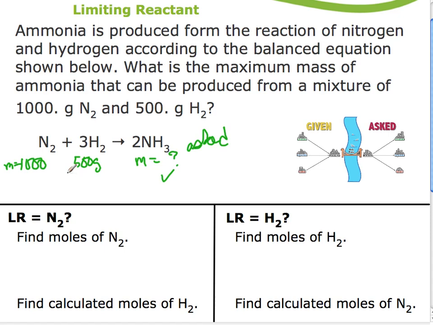So, here we go. Let's find the moles of nitrogen. And then, let's calculate how many moles of hydrogen I need. And then, let's actually find out how many moles of hydrogen I have. And just compare the two. So, moles of nitrogen. Moles is equal to mass over molar mass. Mass is 1,000 grams. Nitrogen is 14.01, but there's two of them. So, that'll be 28.02 grams per mole. So, 1,000 divided by 28.02 is 35.69 moles.